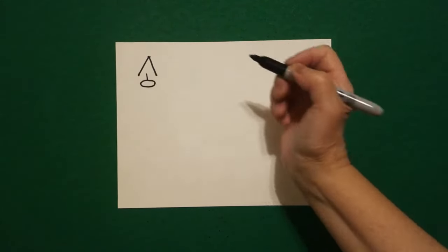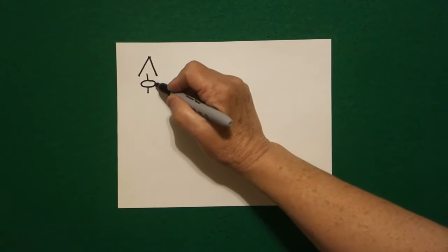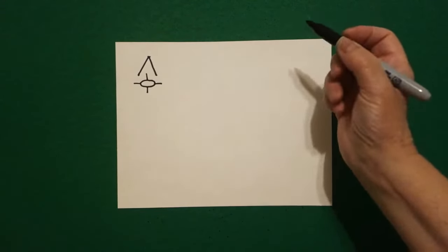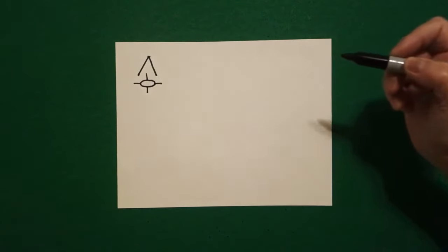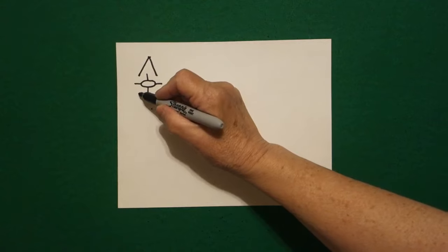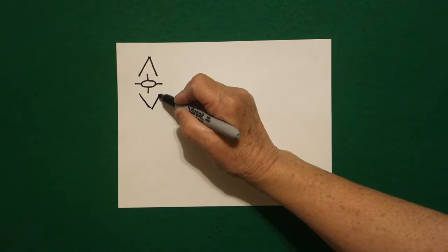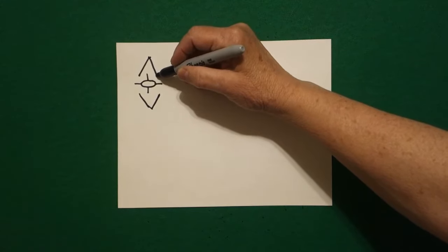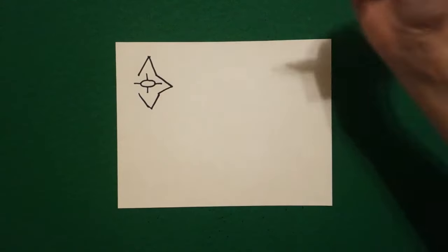I put a straight line on the top, a straight line on the bottom, straight line on the right, straight line on the left. Now I come down below and I take one finger and put a dot, and I draw another straight diagonal down, straight diagonal up. I come back up here on the right and I draw a straight diagonal out, straight diagonal in, connect.